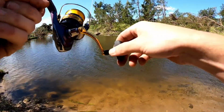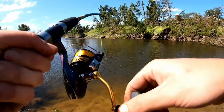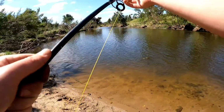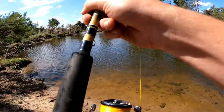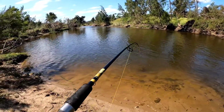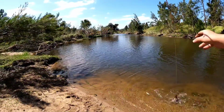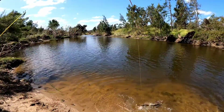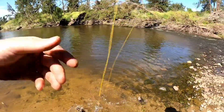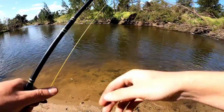Here we go. Another eel. Not a bad one. They seem to love these herring. They must sit there all day just waiting to eat them. Not so much of a monster in comparison to the last one, but I'll tell you what, still a good eel. He's still got the fish in his mouth, guys. Wow, he's having a bit of a go. A bit more lively than that big bloke that we just got a minute ago. He was nearly dead. I don't know what was going on with that big one. Nothing like this guy.